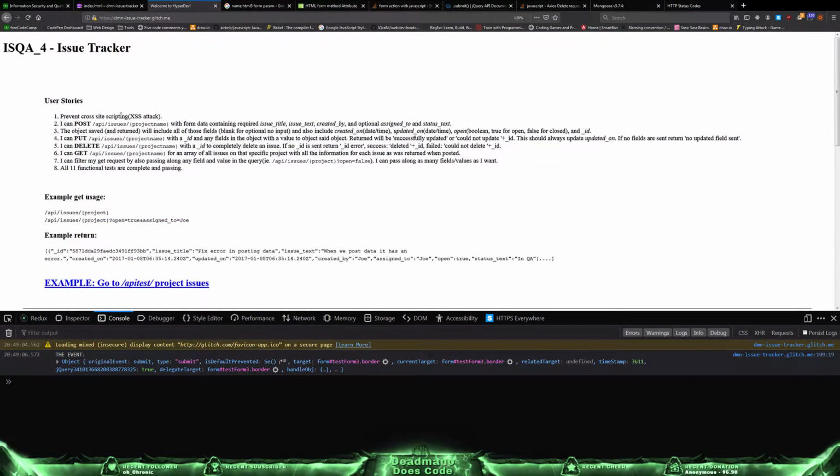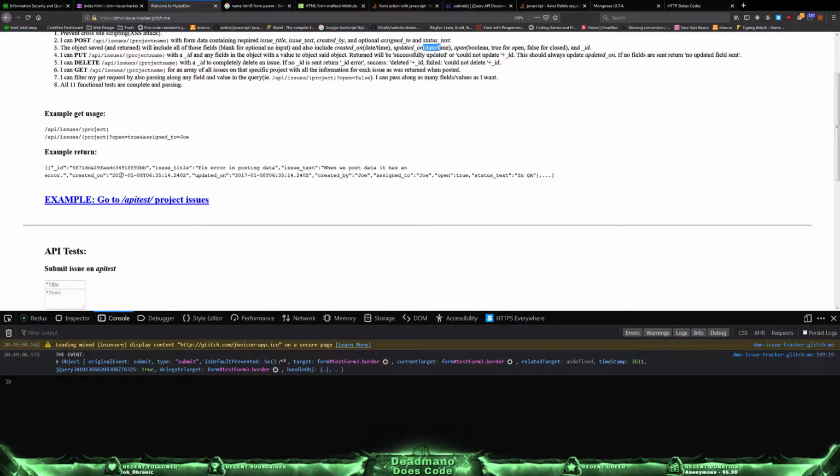And let's get the rest of the requirements. So here's what it should return. ID, issue title, issue text.